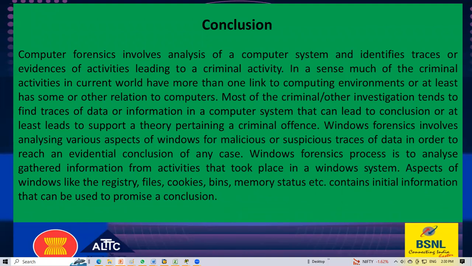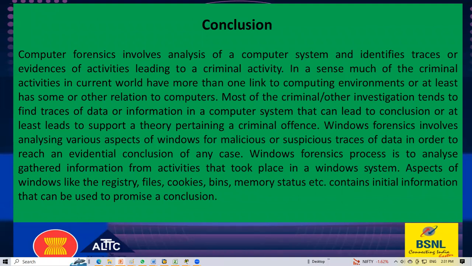The Windows forensic process is to analyze and gather information on activities that took place in a Windows system. Aspects of Windows like the registry files, cookies, recycle bin, and memory status contain initial information that can be used to support a conclusion.